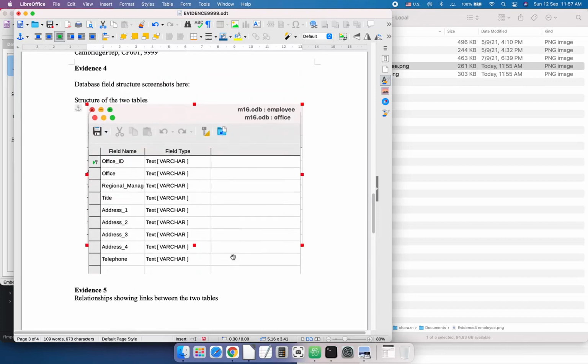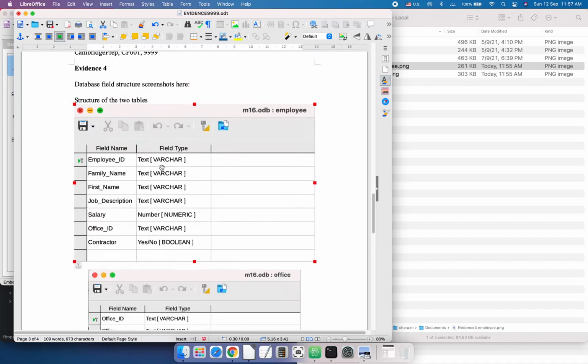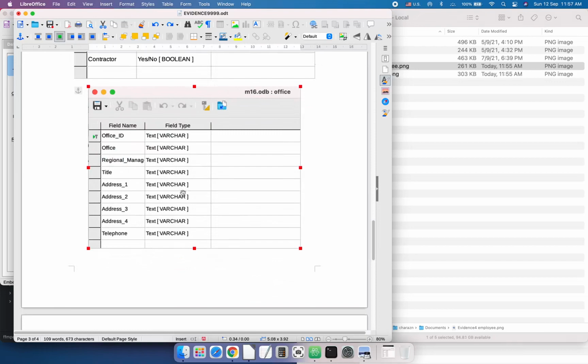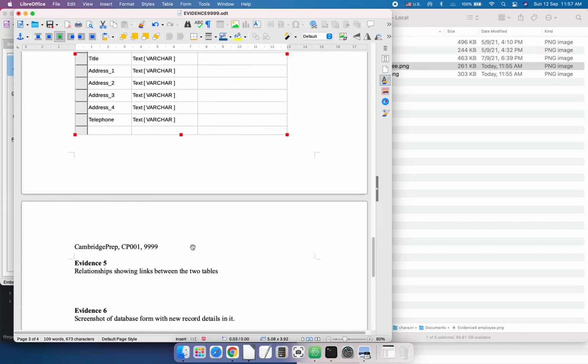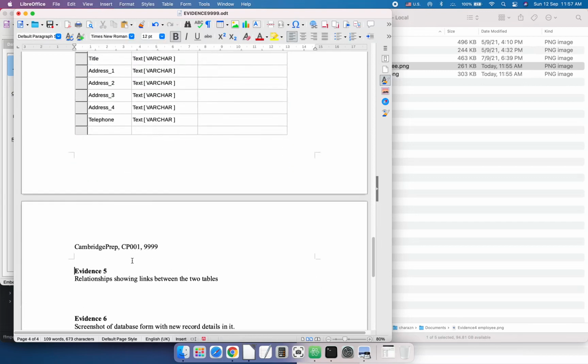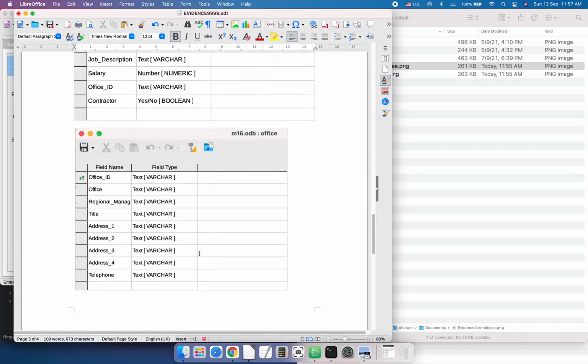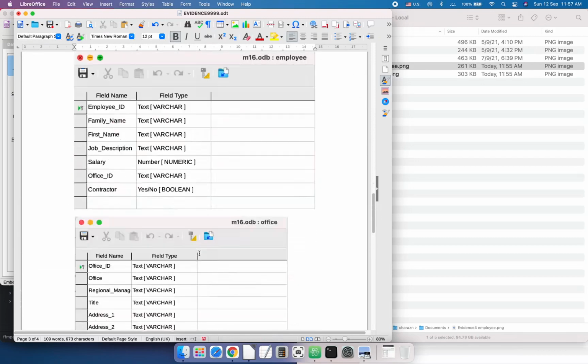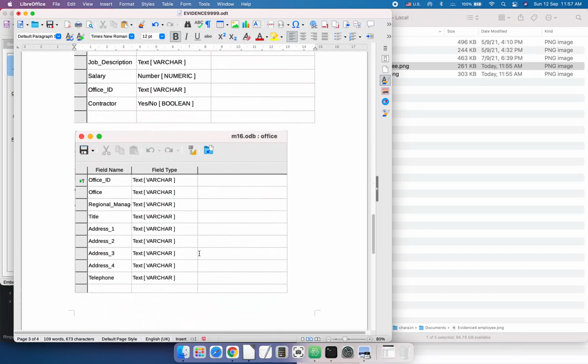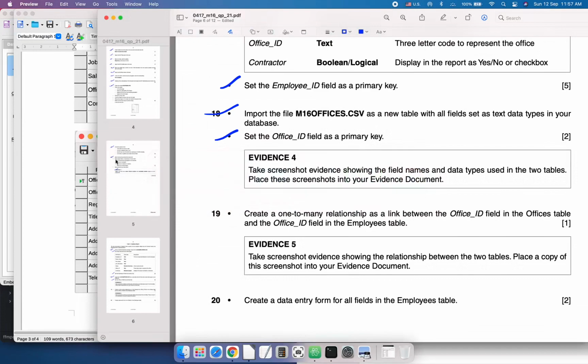And they are resized. So you can see here there's a slight issue because when it's resized, the images overlap. So we can undo, and then we could just leave it as it is. We can shift this to the left, and we are happy. Just make sure that the evidence 5 is on the next page, and there's enough space. Okay, so evidence 4 on one page alone. And that's that. We need to save this, and we are done. So we have saved that in the evidence folder, and we can check this off.